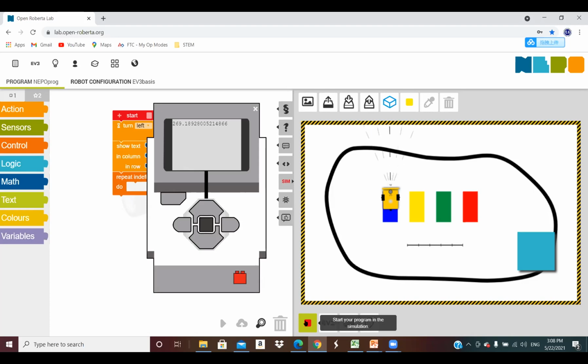You're facing north. So you know that the gyroscope can tell you which orientation you are having, right? And how many degrees you are turning your robot. It can give you that information, right?